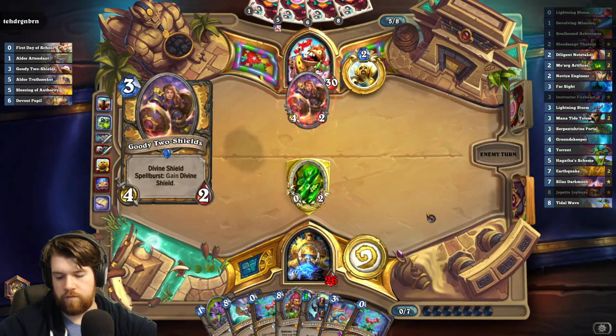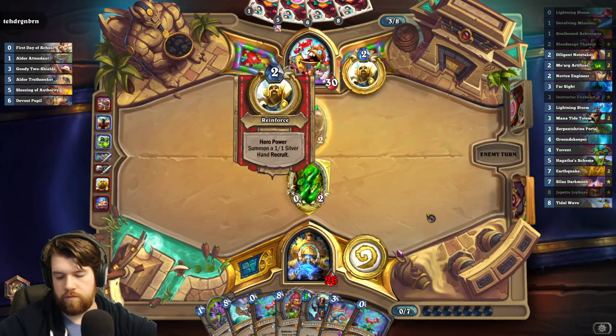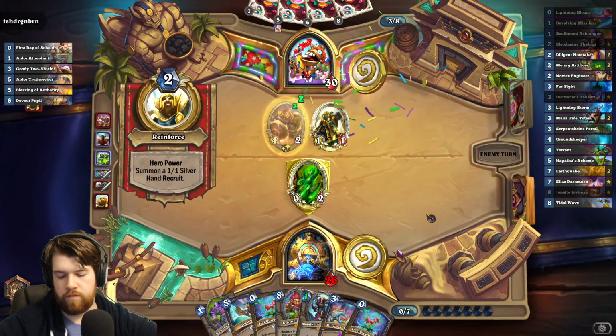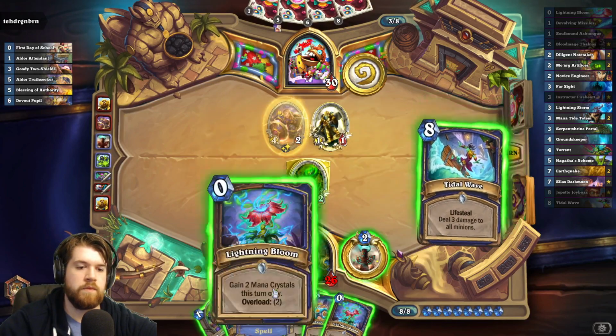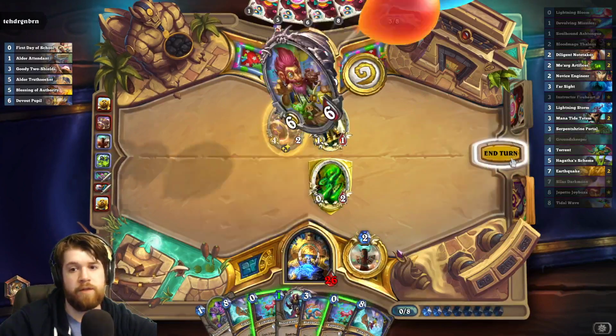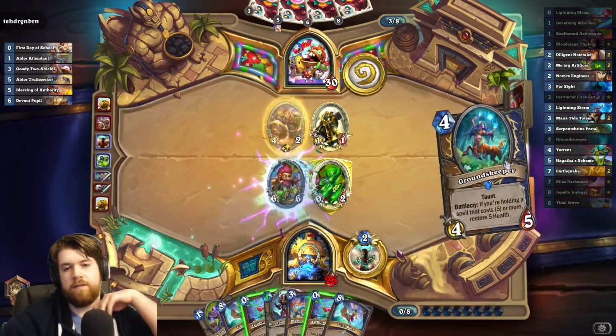The best defense is a great defense. Reporting for duty. Easy Geppetto turn, I think. Oh, that's a 1-mana Silas.